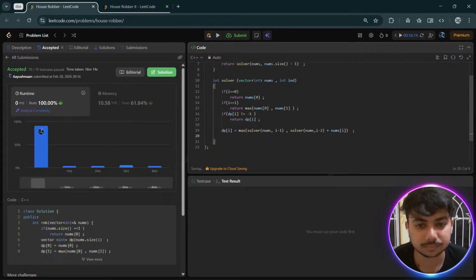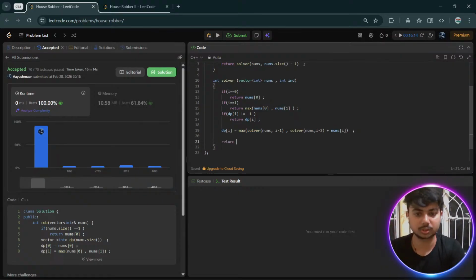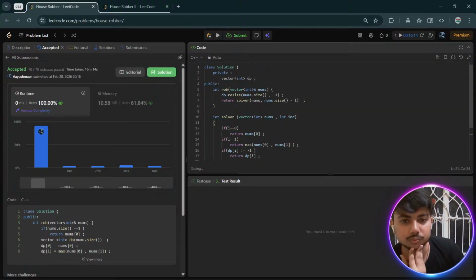एक बार देख, समझ में आया? ये सेम चीज है जो पिछले बार ही लिखा था, सिर्फ इस बार तुम मेथड के नाम से लिख रहे हो, उस बार डीपी के लाइक पर्टिकुलर एड्रेस के हिसाब से लिखे थे, राइट? So solver nums with I minus 1 and then solver nums with I minus 2 पे जो वैल्यू स्टोर्ड हो उससे, बट दिस टाइम यू आर एडिंग द प्रेजेंट इंडेक्स, राइट? बेसिन से कुछ रिटर्न करना है, सो यू रिटर्न डीपी एट आई. आई होप दिस विल वर्क. Seems fine.